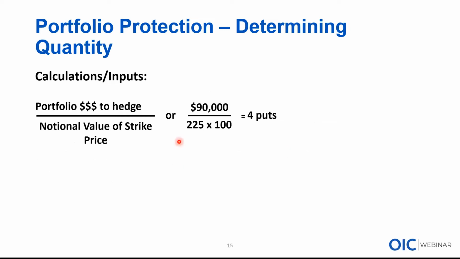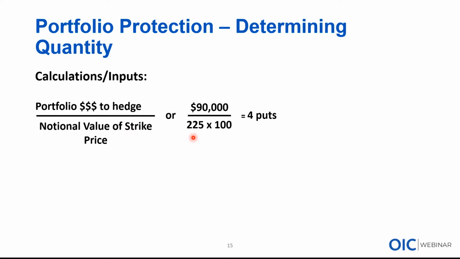Well, here's how you do it. You take the entire amount of the portfolio that you want to protect, and you divide that by the notional value of the strike price. I'll say that in a different way, maybe in simpler terminology. If everything goes to zero, every stock, ETF, index, the whole market just goes to zero, then you're going to lose this $90,000. You want to protect it by being able to exercise a put option and receive $90,000 in cash and deliver whatever shares the ETF delivers, but they're worthless. Everything's at zero.